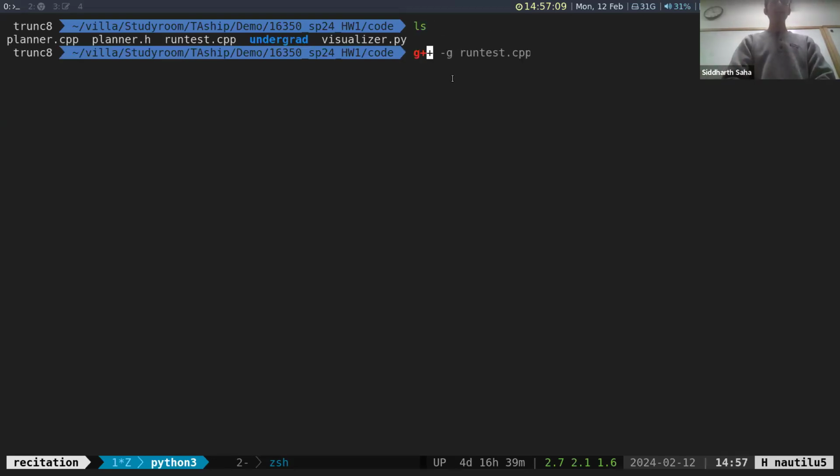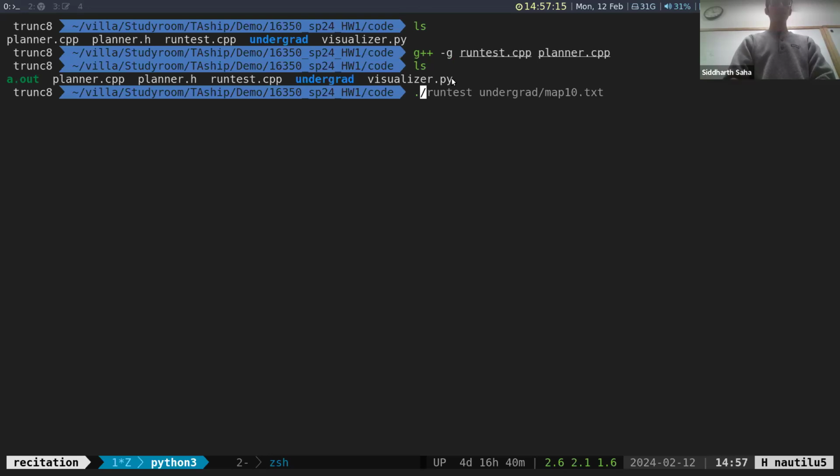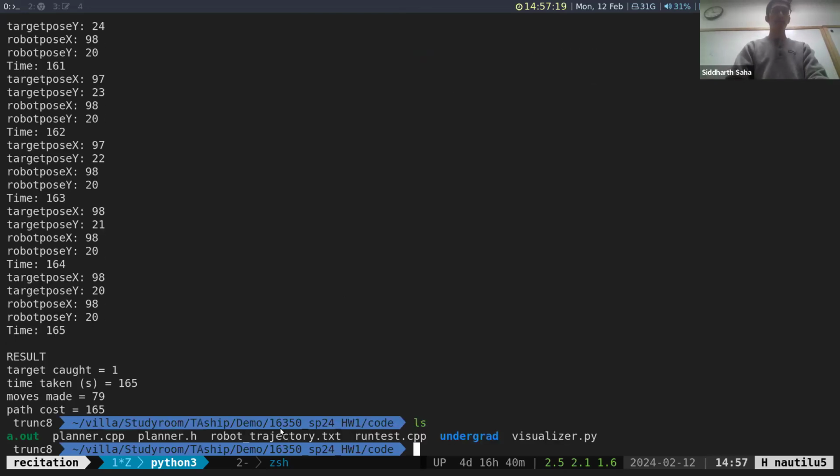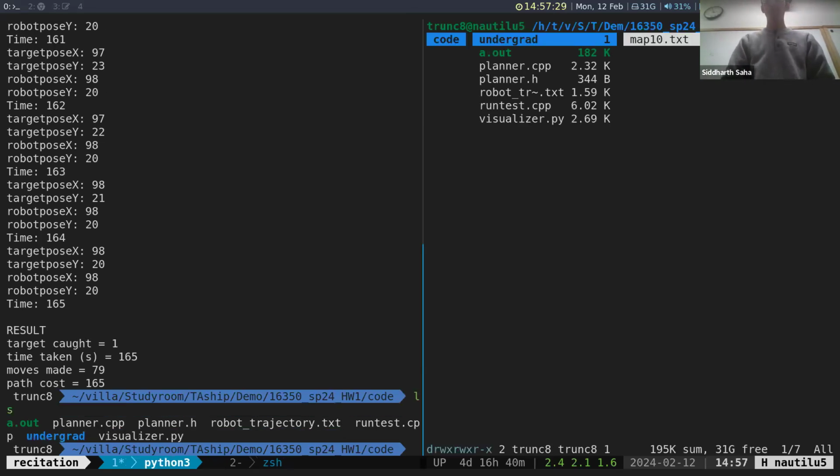So I have these files, then I will compile them. I have the executable, and I will run it on the map. And then I have the robot trajectory. So it's the same thing that you have been given. But now, if I were to examine the variables as it's moving, what do I do then?